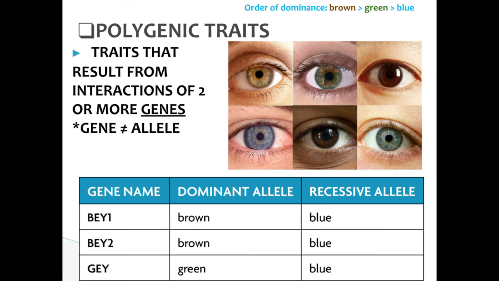Let's consider 3 genes with a dark skin allele, where dark skin is all capital, contributing 1 unit of darkness to the phenotype, and is incompletely dominant to the recessive allele version of that. So a person who has more dominant alleles is going to be very dark, while a person who has more recessive alleles will be very light, and someone who's heterozygous for all of those genes would have an intermediate shade as their skin tone.